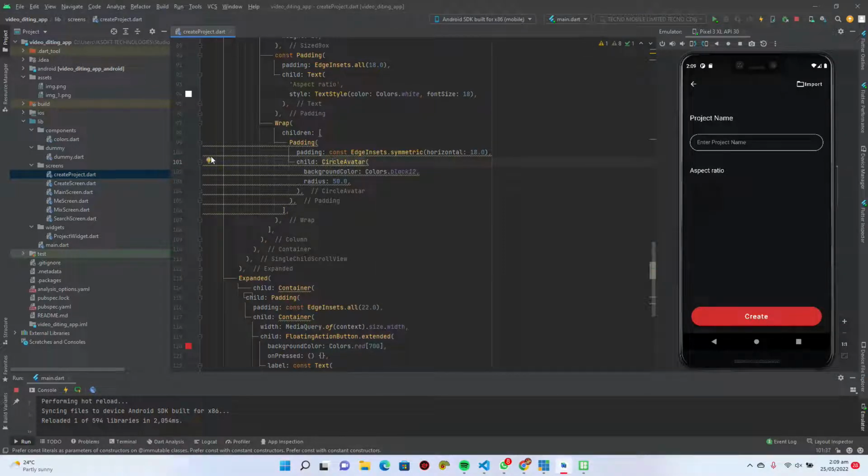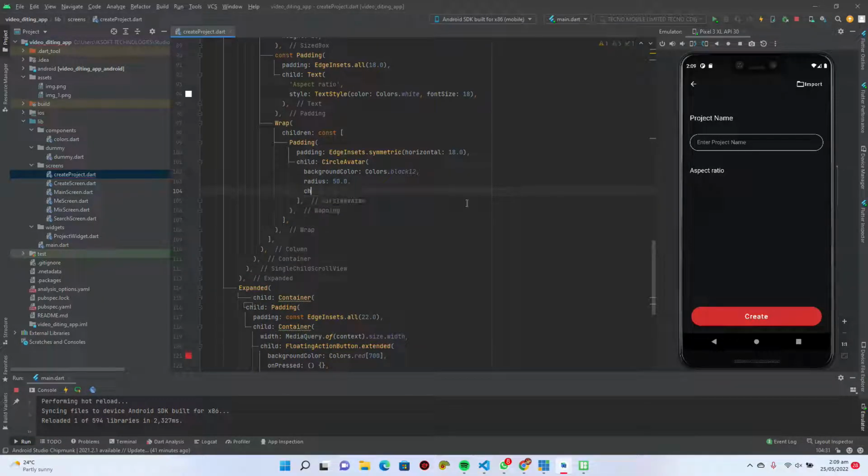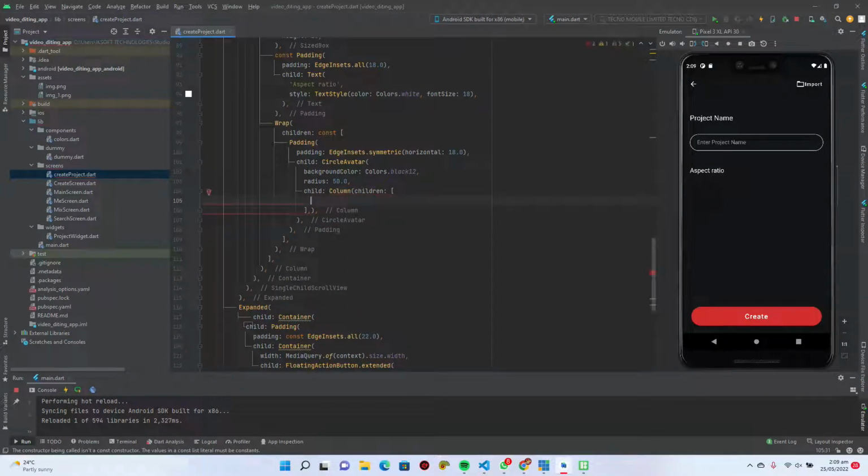So I'll just try to add the const to this, so everything is fixed. Perfect. And now the child is just going to be a column, and this column is actually going to contain children. If I'm adding a column to this, I just have to remove this const, then I add a const to this. Perfect. Now inside this column, I'm just going to return two things.